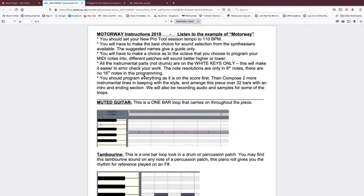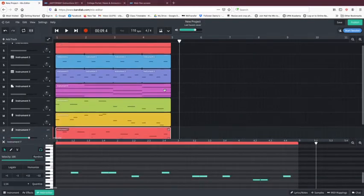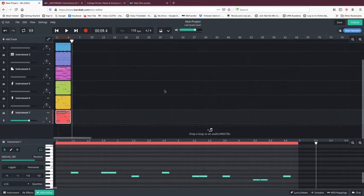However, it says you should program everything as it is on the score first. We've done that, that's great. Then compose two more instrumental lines in keeping with the style. It can be a synth line, whatever, but we'll do that. And then arrange a piece over 32 bars with an intro and ending section. So I want it to be 32 bars long.